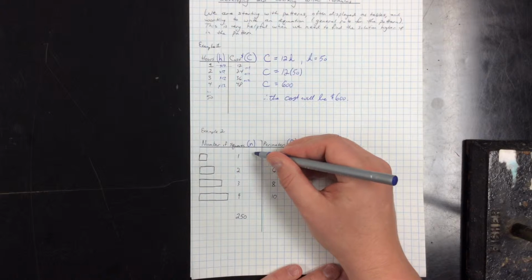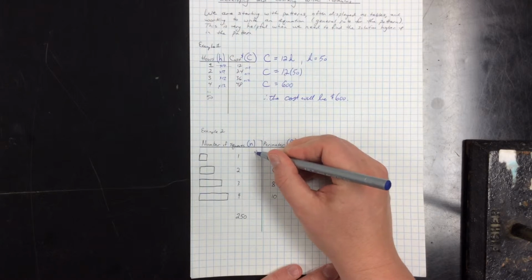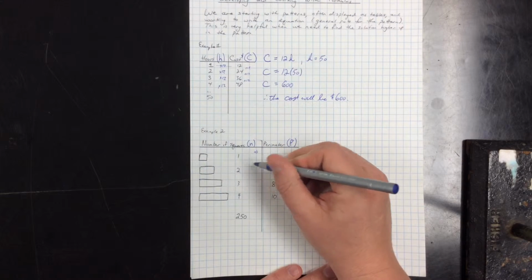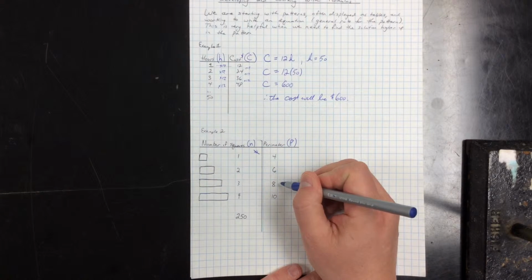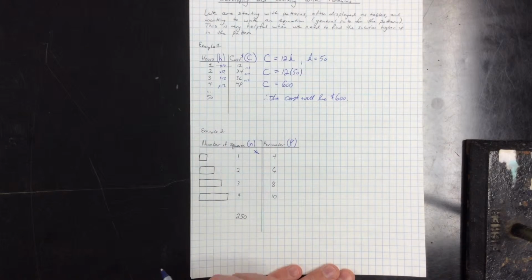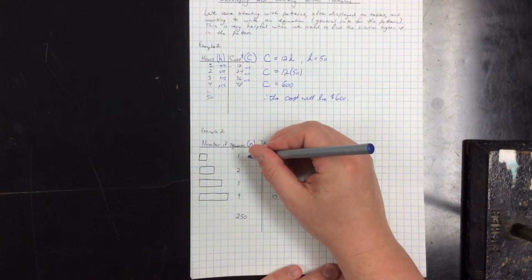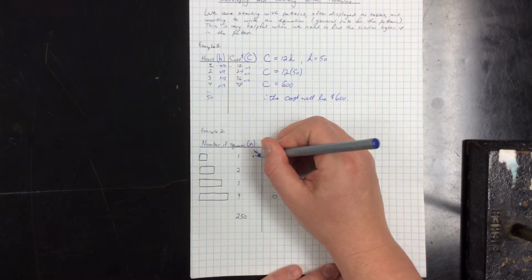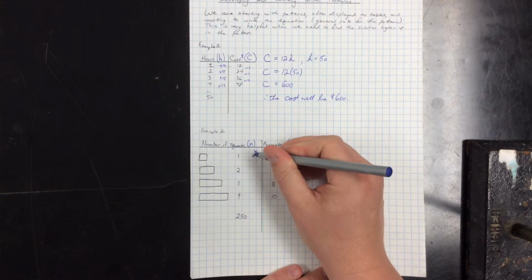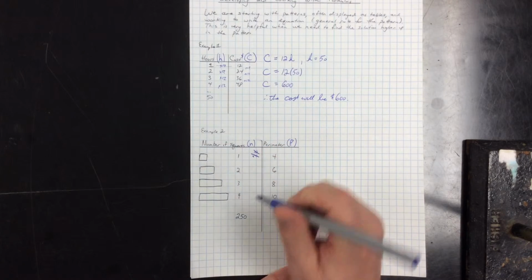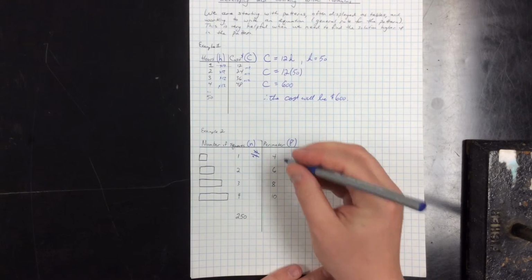So it could be plus 3, 1 plus 3 equals 4. 2 plus 3 is 5. Okay, that didn't work. 3 plus 3 is not 8. Okay, it's not working. What else could I do? I could multiply by 4. 1 times 4 is 4. 2 times 4 is 8. 3 times 4 is 12. Hey, it's not working. Only worked for the first one. Well, what else could it be?